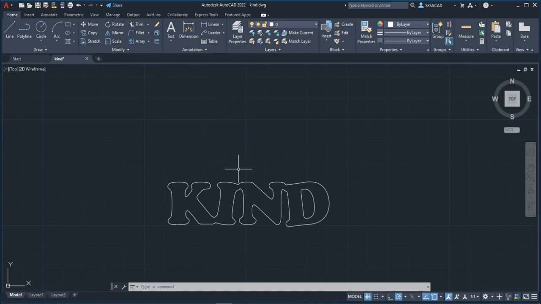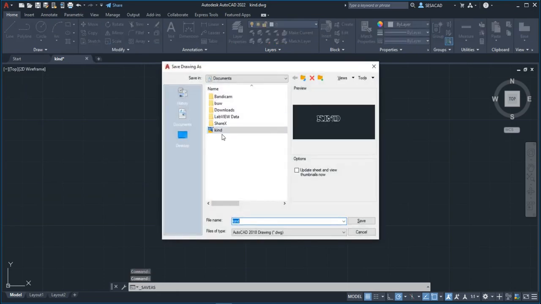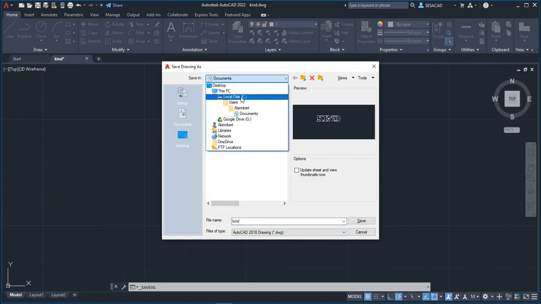And what I wanted to do is, every day that I work on something or make something substantially different, I will have to save again, but this time I want to save it to a different file. So I'm going to click this icon here and then do another save as. And I want to save either in my documents or in my Google Drive, if you have a Google Drive. When you click on this one and you see a Google Drive here, then you can save inside your Google Drive like I see here.